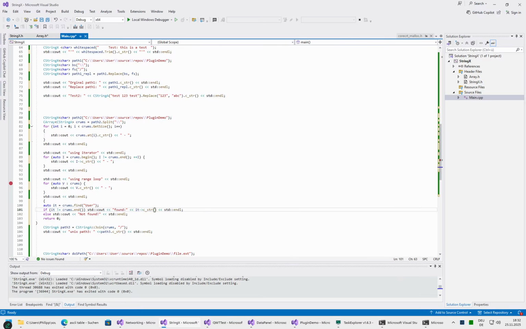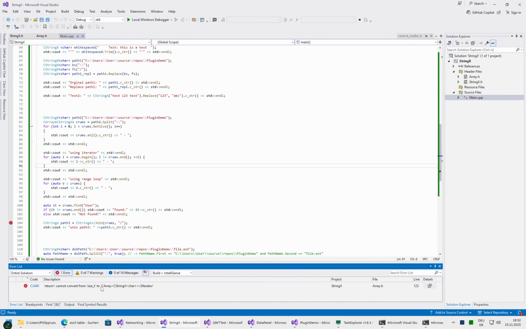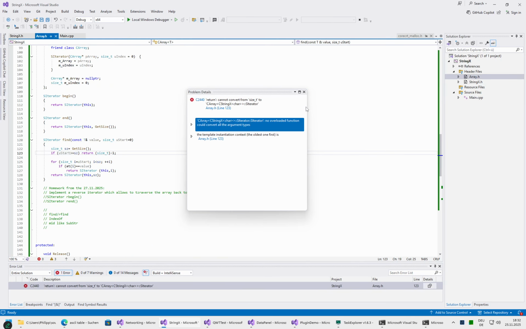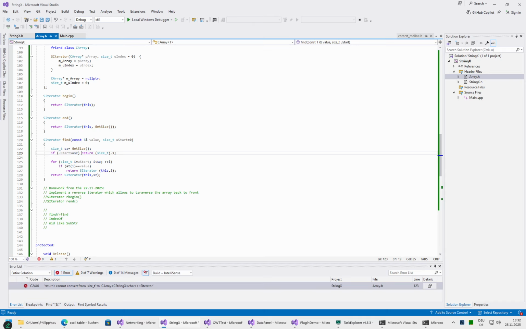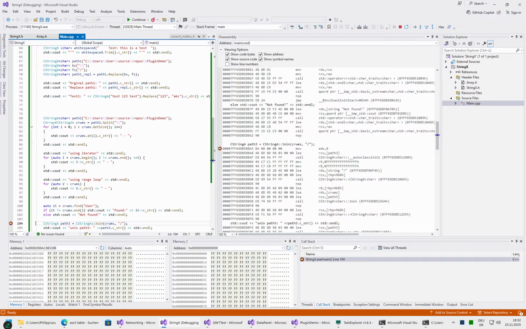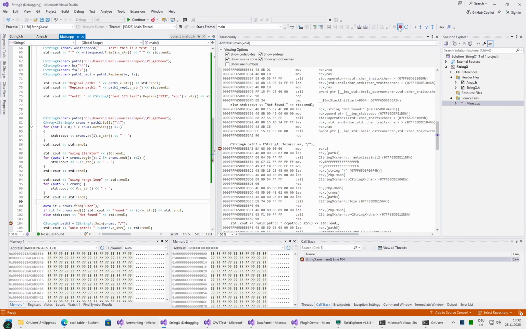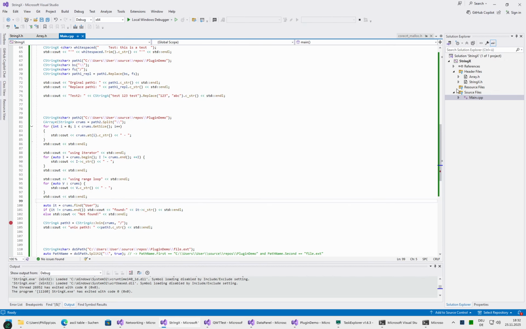Okay, let me have the mouse. I'll run it to see if it's working. We also don't need the return here. Okay, let's run. Okay, here we have another mistake. This should be then, of course, also endl. Okay, let it run again. And what did it say? It found User. It's working. Good.